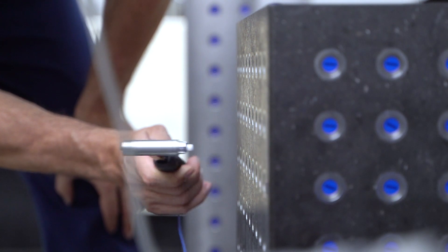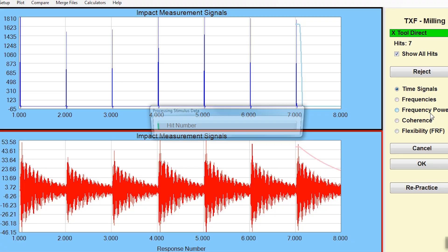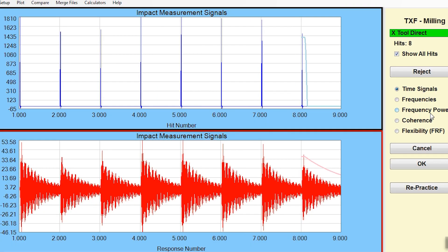To test the vibration response of a structure, we put in a known force and measure the response due to that force. We use a modal hammer with a force transducer inside that measures the force input into the system. An accelerometer then measures the vibration response due to that force. The hammer input is a couple hundred newtons — about 50 pounds — which is sufficient to excite the structure into its vibration behavior, which we then measure and compare across tombstones.